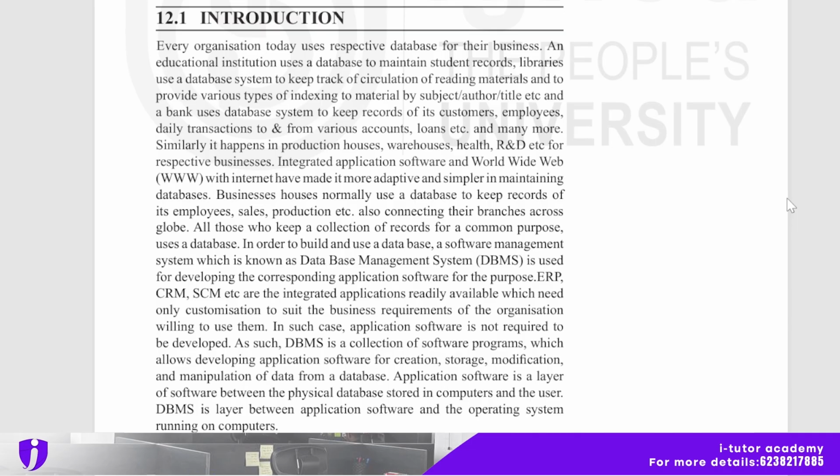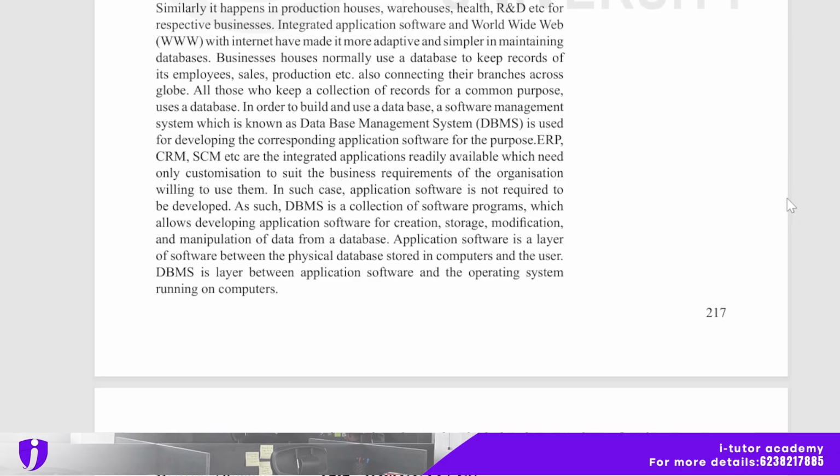for respective business. Integrated application software and the World Wide Web, that is WWW, with the internet have made it more adaptive and simpler to maintain a database. Business houses normally use a database to keep records of employees, sales, production, etc., also connecting their branches across the globe. All those who keep a collection of records for a common purpose use a database.